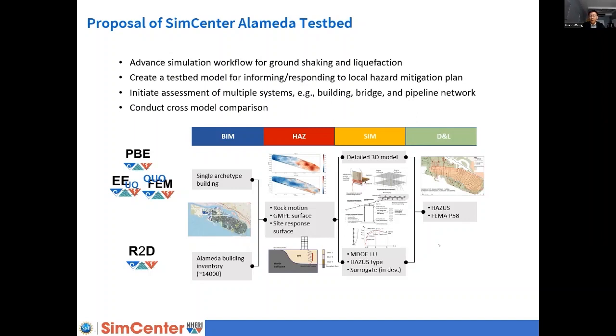For damage and loss assessment, we can compare different options from hazard-based methods to FEMA P58, or even more advanced, detailed simulation-based methods. As the SimCenter developer team, we really hope you will be interested in these topics and have future collaboration and inputs with us, and we'll be really grateful.